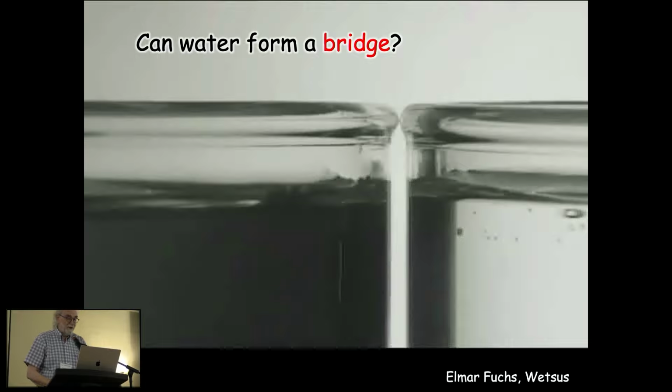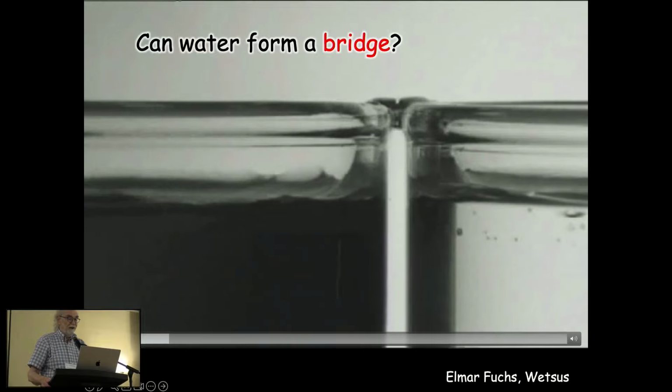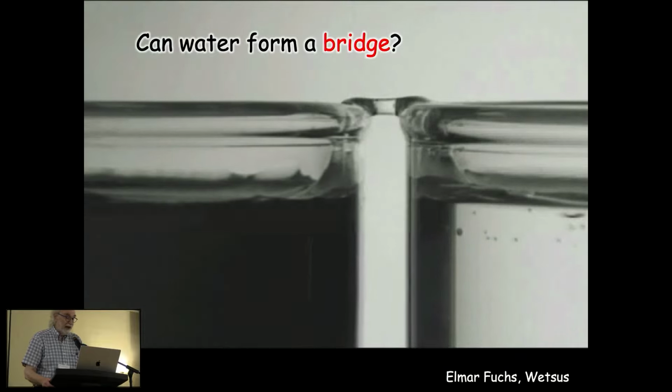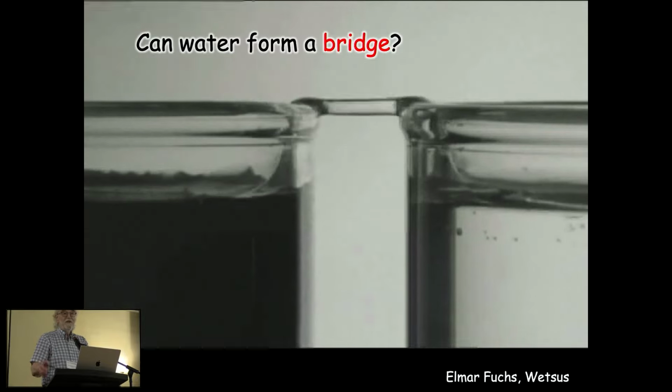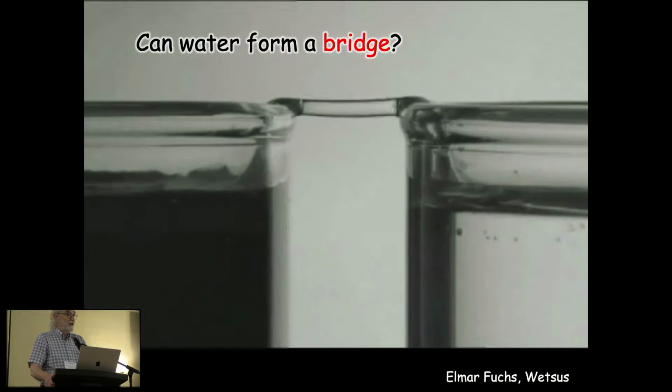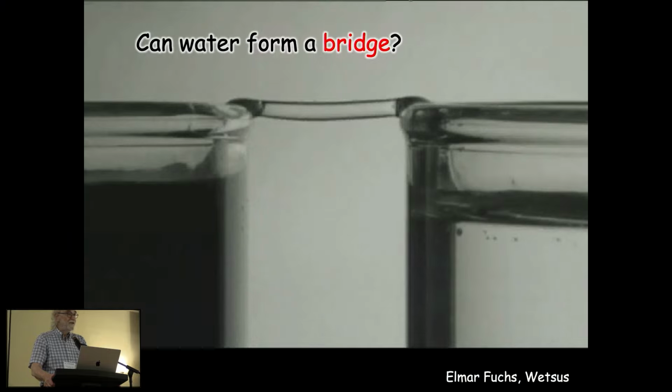Here's another example. You take two beakers that are essentially full, and you stick two electrodes in, one in one beaker and another in the other beaker. And here's what happens. Forms a bridge. And if you move one beaker mechanically away from the other beaker, the bridge persists. And it can persist for a distance up to 3 or 4 centimeters, and essentially indefinitely. So please, can you explain it? I don't see any hands going up. And if you can't explain it, you don't know all there is to know about water.